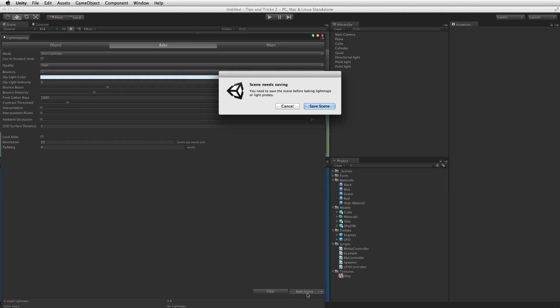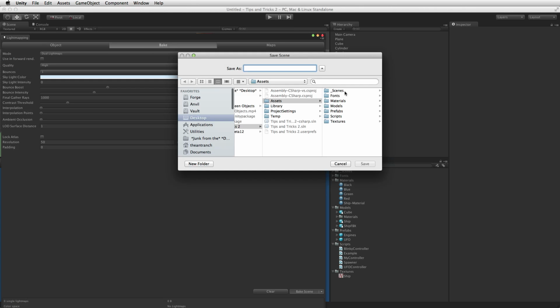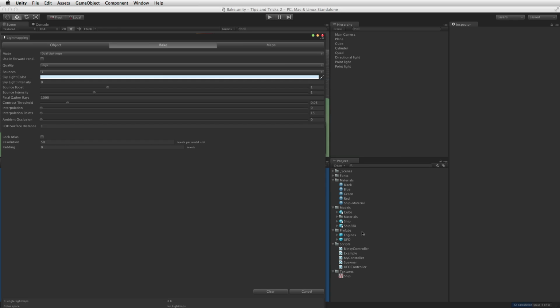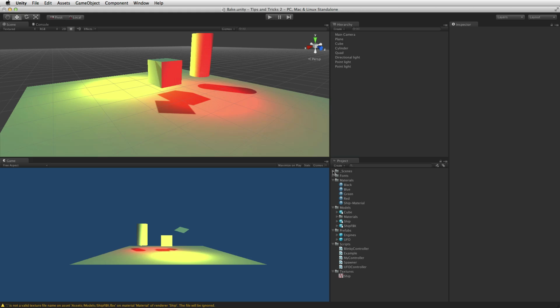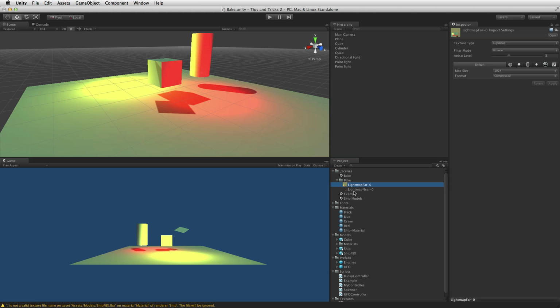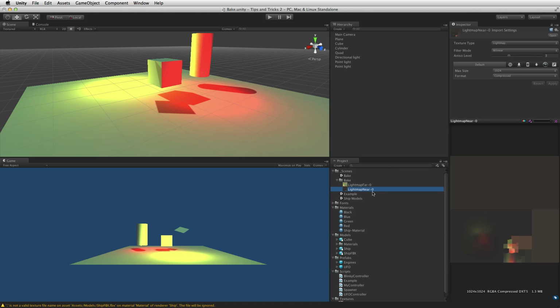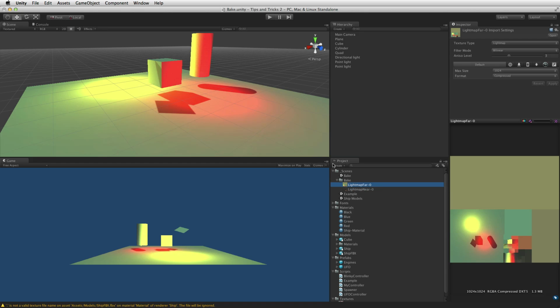And let's... okay, save the scene. Scenes, bake. So this is creating, and I'll show you these in a second. What's done is now importing the light maps that we've made. Okay. And so we've got our bake folder, and it basically makes a texture. And it keeps track of where the lights are, and it's overlaying this on top of the geometry.